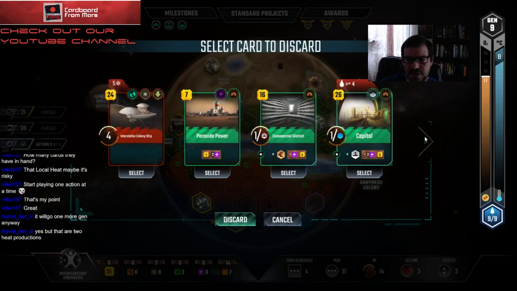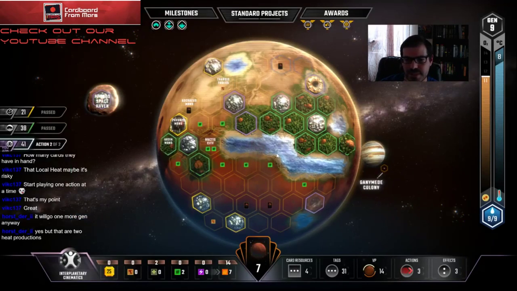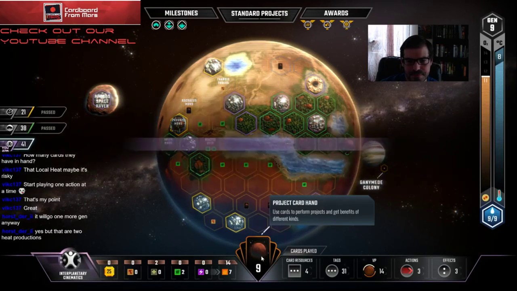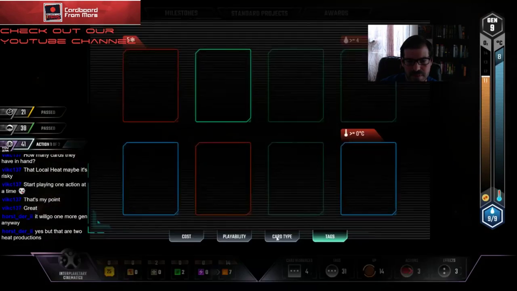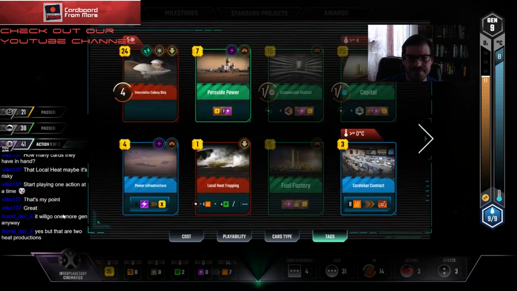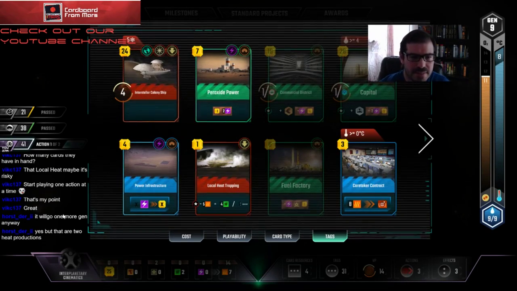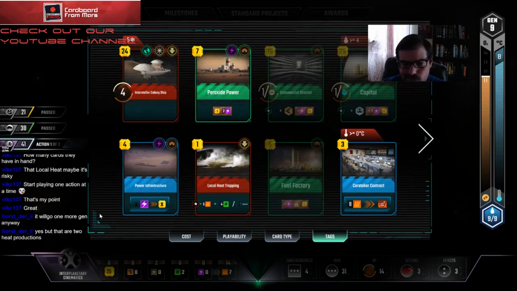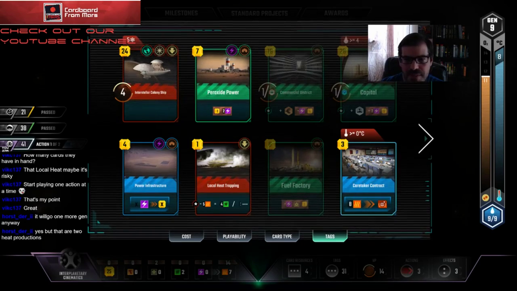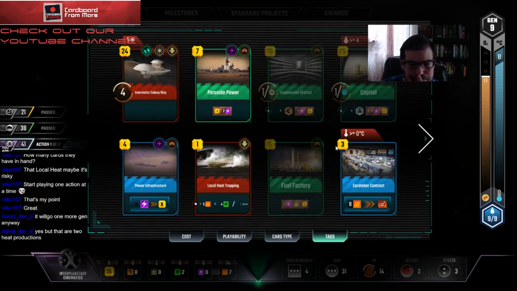Let's filter out Domed Crater, which is a complete whiff. Caretaker Contract and Immigrant City. Yeah, I mean, Immigrant City could be okay. I think I want to get this Commercial District down now. Do I have enough for that?